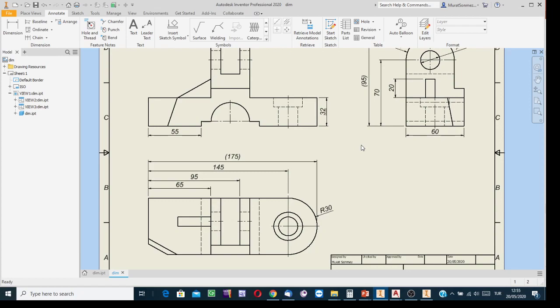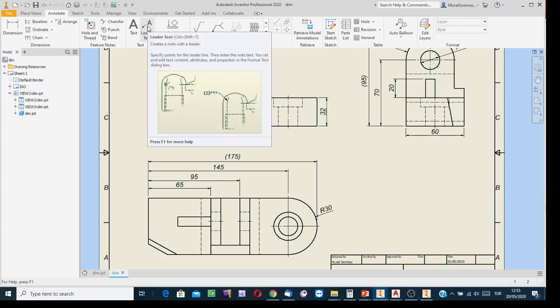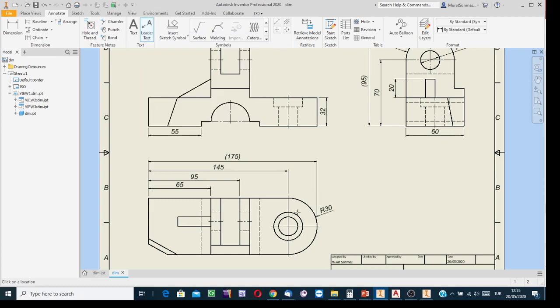Okay, how can we have the annotations for holes? In AutoCAD, click on the leader text button and then type the text and have the symbols, write it. If you want, you may select the long way. Yes, using the leader text tool in the analogy means you selected the long way. I'm going to answer the question why it is the long way, but first see how. Click on this and then start the process.